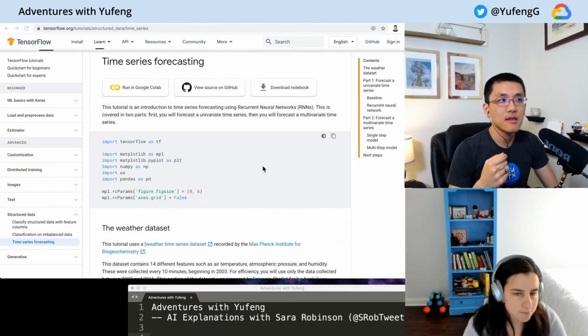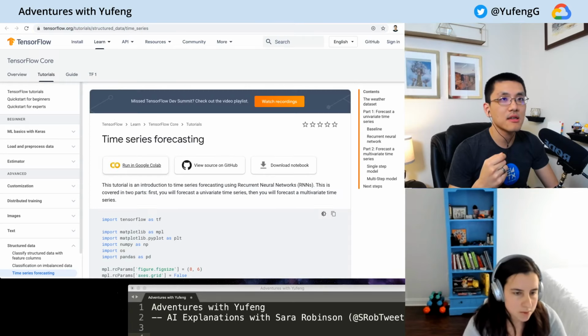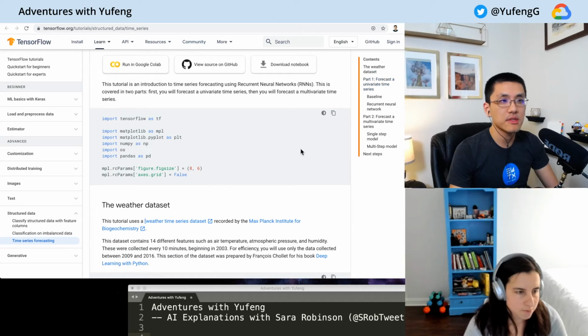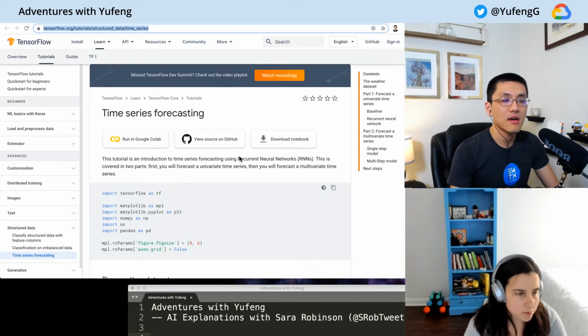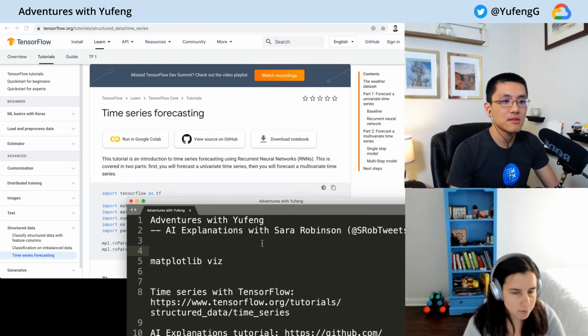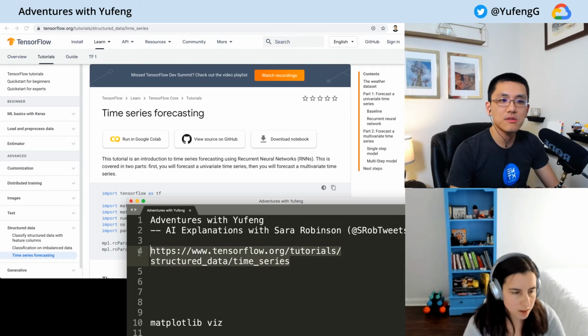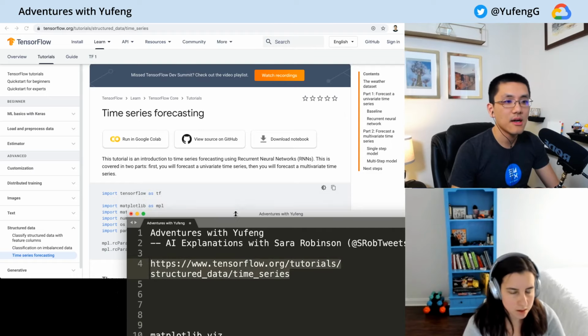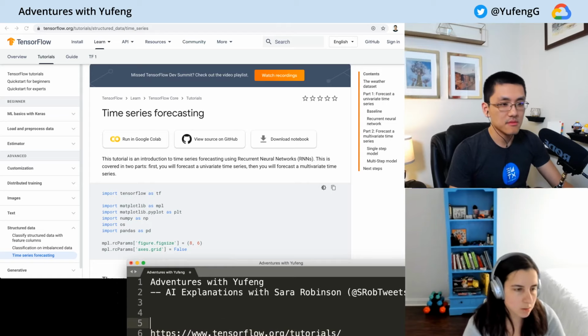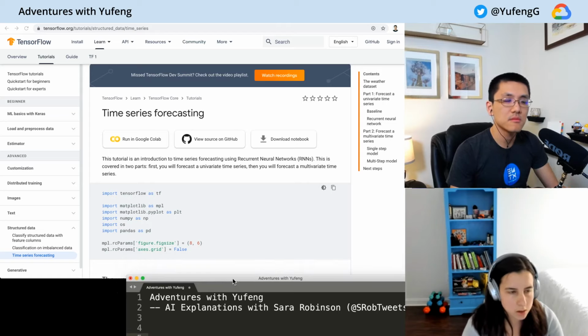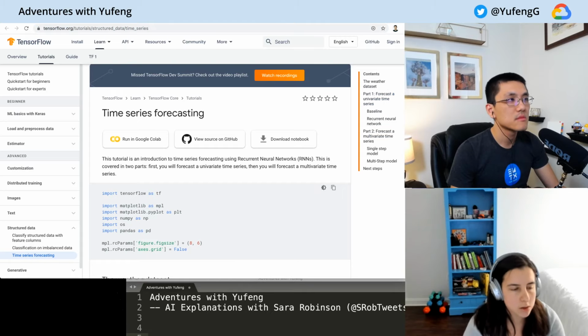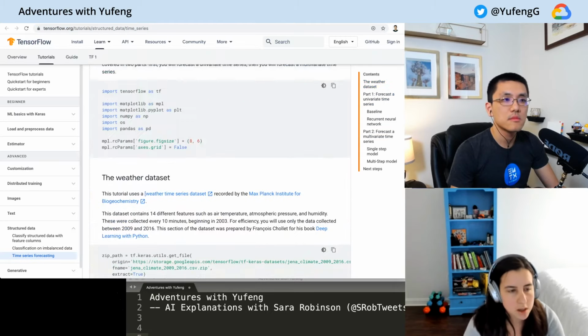Definitely, and I'm looking forward to seeing what we encounter along the way. So let's head on over to the code here, and I've got the time series forecasting tutorial open on the TensorFlow documentation page. If you're following along, those folks online, that's going to be this link right here, tensorflow.org/tutorials, structured data, time series. This tutorial will train a few models locally. There's no cloud aspect inside this tutorial specifically, so that's the part that we're going to be adding.